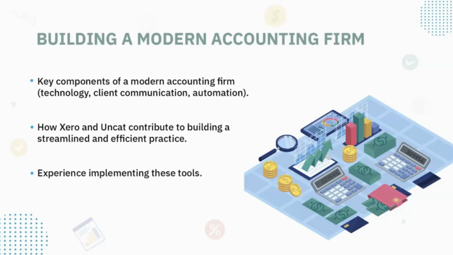So whether it's adding Uncat or a whole host of other applications that save you time and energy, the cost, and in our case, it's just $9 a month, so the cost is very low, is dramatically outweighed by the value that you get, which is opening up time to sign some additional clients.